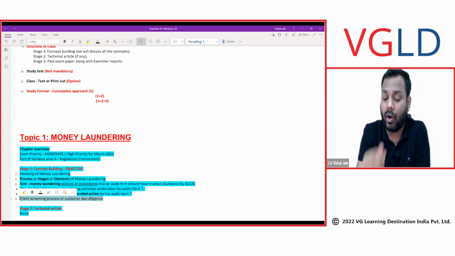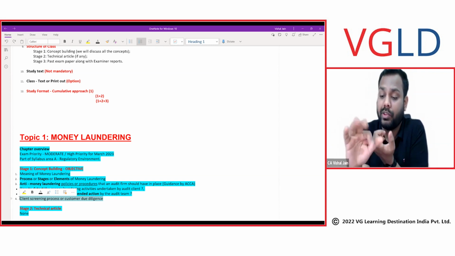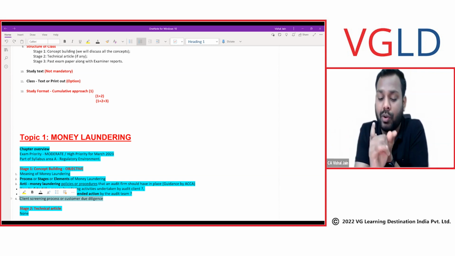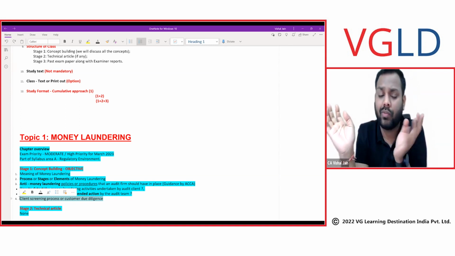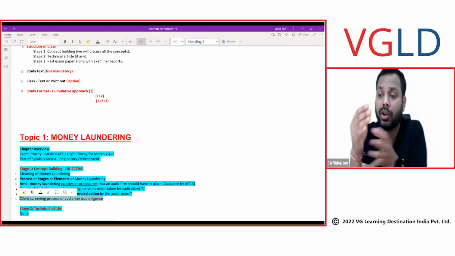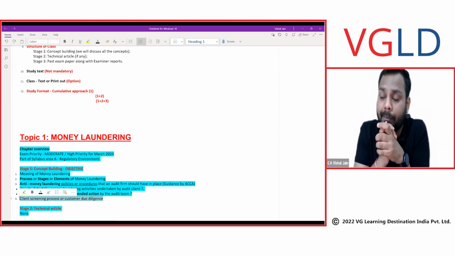They will take all your personal details, like, if you are residing in India, what is your Aadhaar number? What is your PAN number? What is your home address? What is your permanent address? What is your correspondence address? What is your office address? They'll take all of the details, right? What are the details about your parents or your spouse? They'll take all the details.